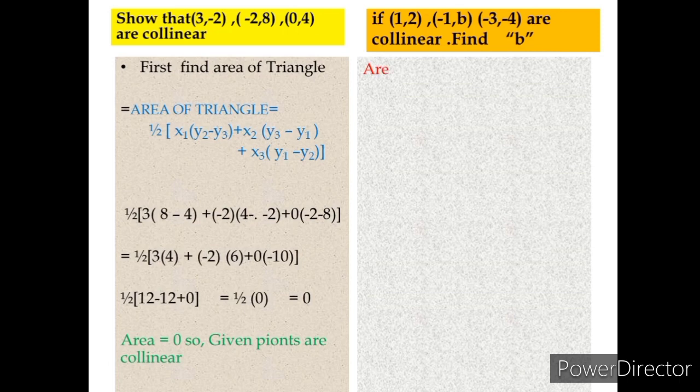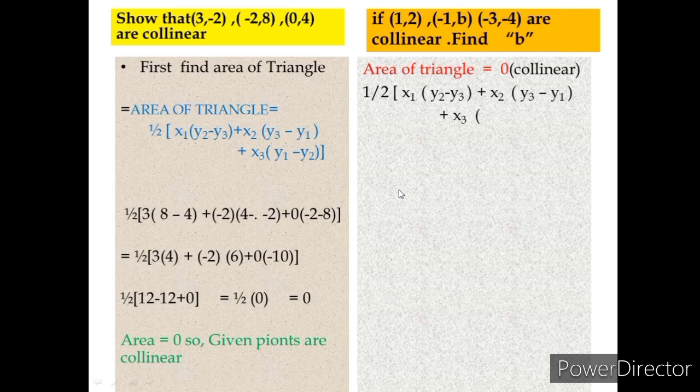That's why in this one, the step will be like this. Area of triangle is equal to 0. Why? Because we are taking the area of the triangle as 0 because of collinearity, isn't it? Now, what is the formula for the area of the triangle? You have to write down the area of the triangle formula as it is. Okay, you have to recapitulate and read out this formula.